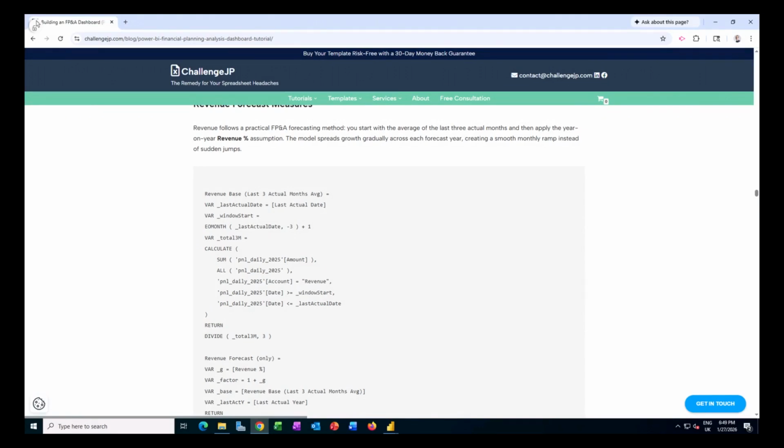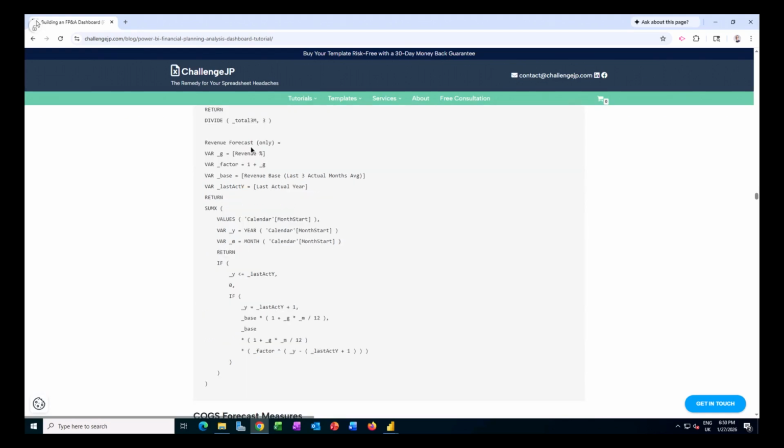So let's say that in our data, we have 2025, the full year. So I want to take the last 3 months, which is October, November, and December. And I want to take the average revenues from those last 3 months. Okay, so that's going to be the basis of my revenue forecast, and that's what this measure does here.